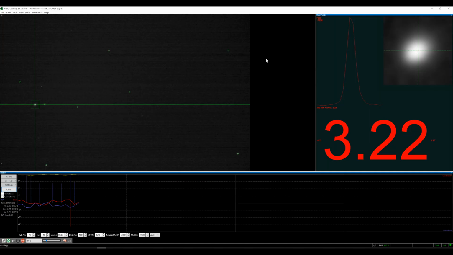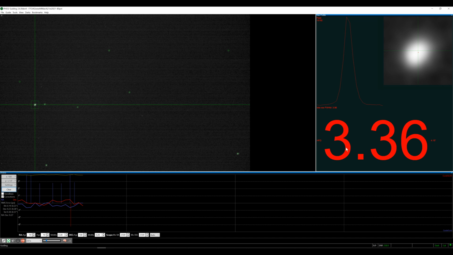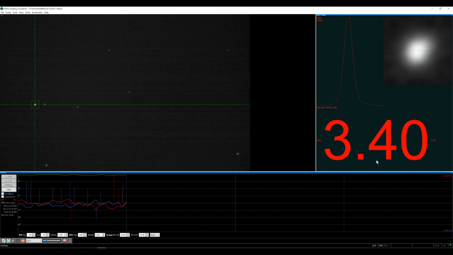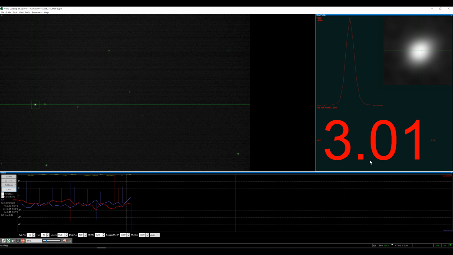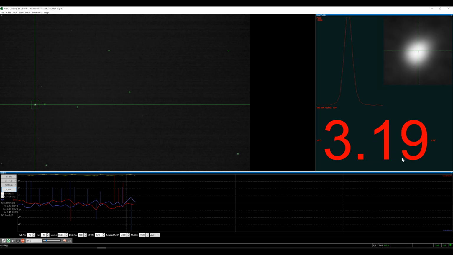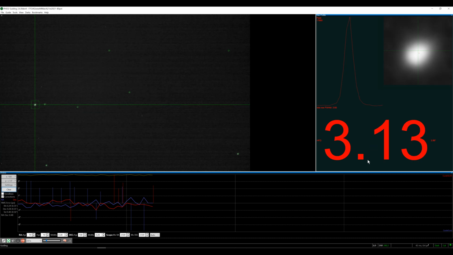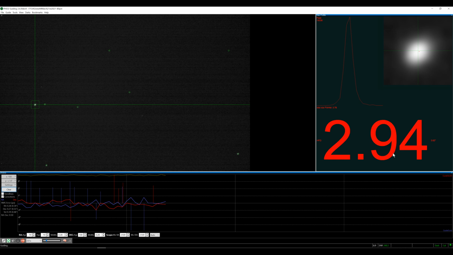Here's a look at the multi-star guiding right now. Yeah, on better nights I've had this HFD value of about 2.5 on some nights. So I would say tonight is slightly below great. If I were to rank it on a scale of 1 to 10 based on what I saw outside and what we're seeing here, it's probably maybe a 7 out of 10, whereas the previous data I was more like an 8 or a 9. It is starting to tighten up a little bit though here.